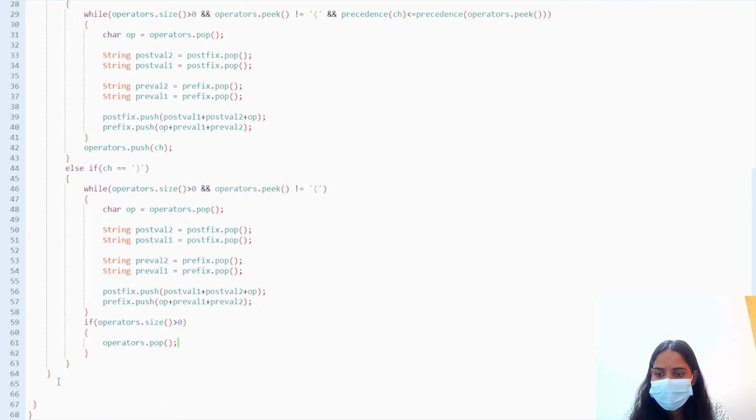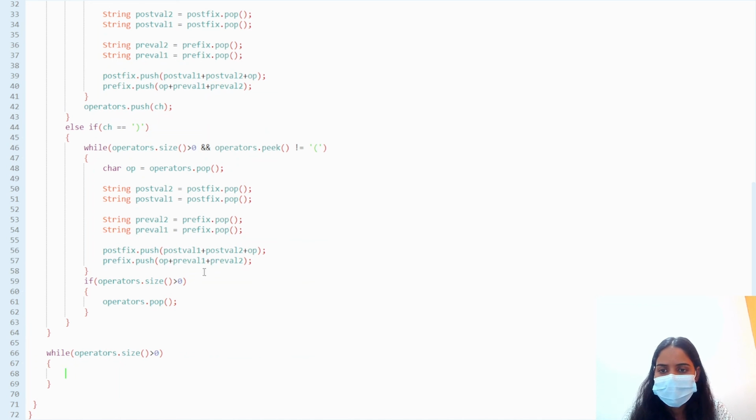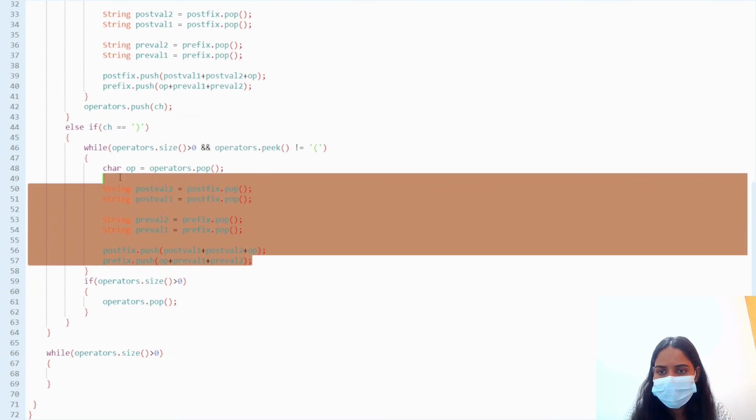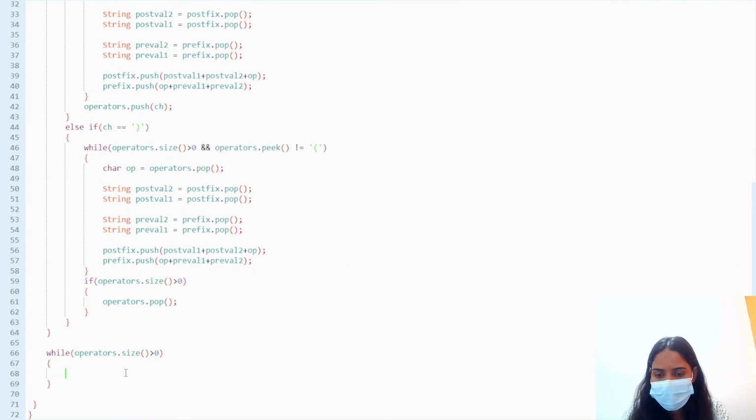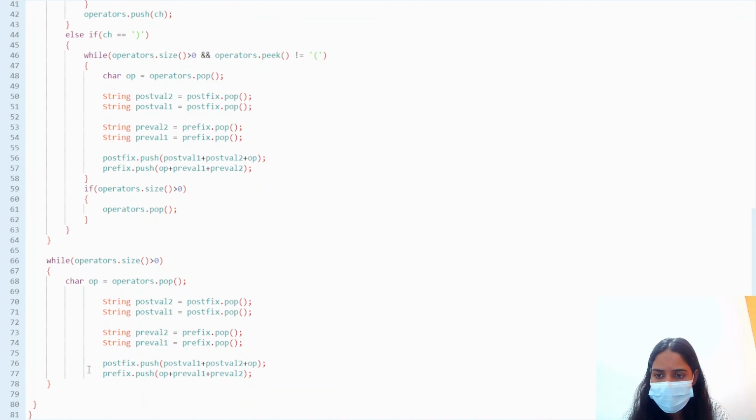After this for loop, whenever we have elements left, I have to do something. Then while operators dot size is greater than 0, what should I do? I have to do the same work. Control C, Control V. Okay.